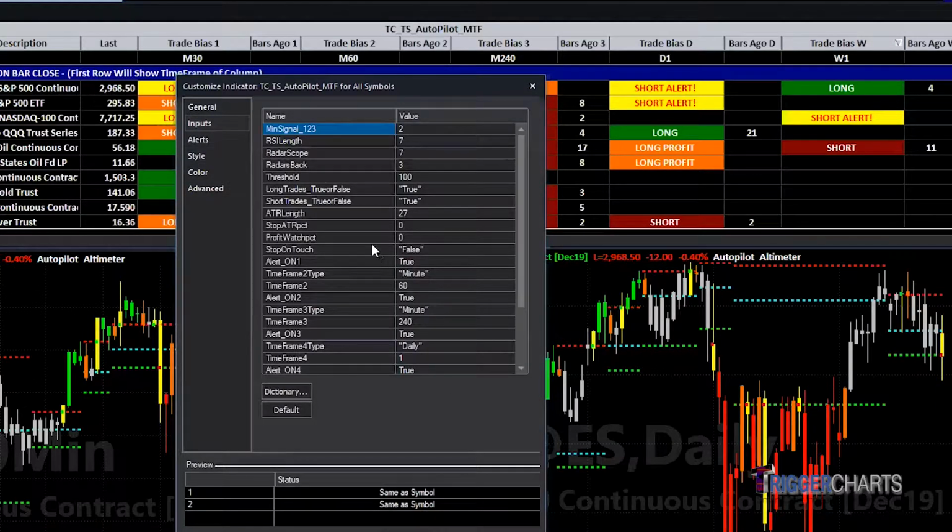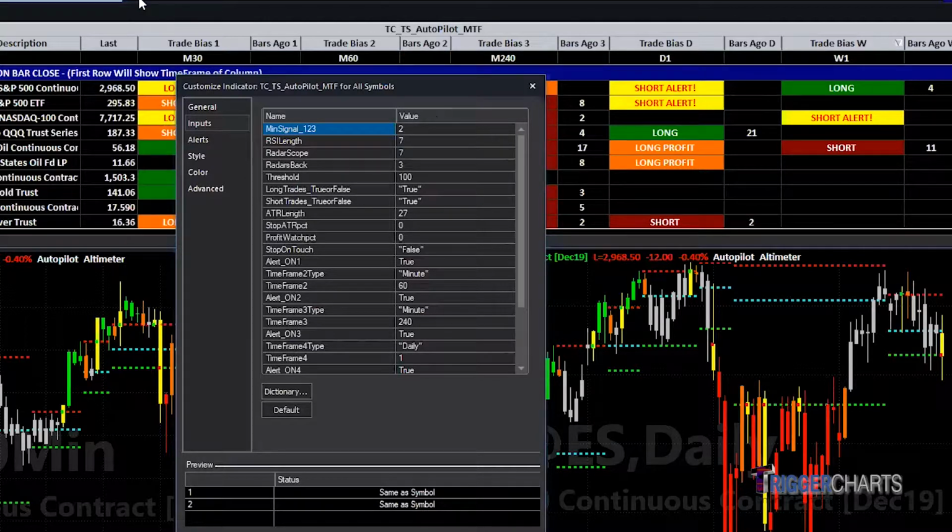And in the inputs area, you'll see that there are several different time frames, of course. We have the baseline, which can't be changed, which is 30 minutes. And then we have the time frame 2, which is 60 minutes. And let's point these out for you, right? We have the 60-minute time frame, the 240, which is time frame 3. And these are all shown on the top of the bar when you look at your radar screen.